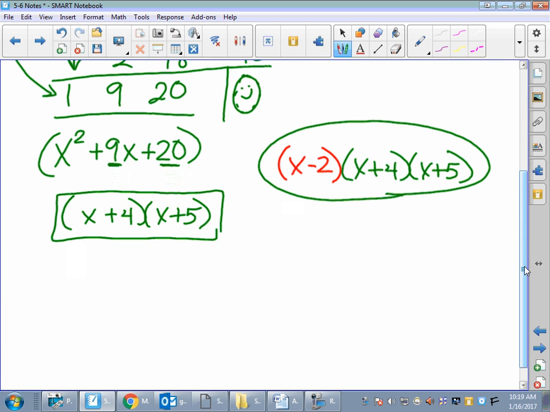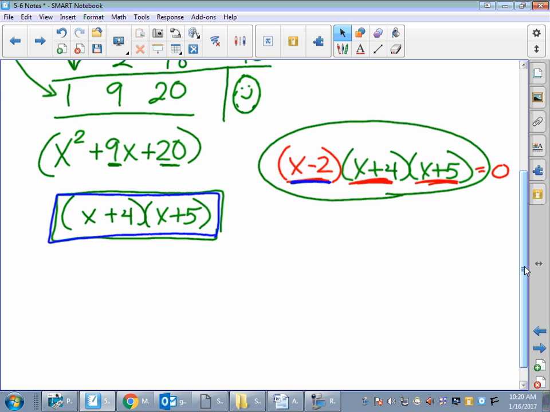And it actually tells us a little bit about the function. If we were to set it equal to 0, we could say that this graph crosses at 2, at -4, and at -5. We would have 3 x-intercepts by looking at the factors, just like we did with quadratics. But for today, when we do our homework, the only answers they're going to give us are the remaining factor or factors. When I read off the answers, the one they gave us, the x minus 2, won't even show up. But you can put it in there and I won't mark it wrong.